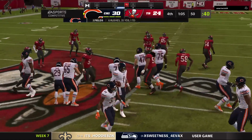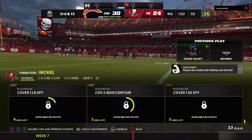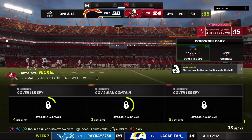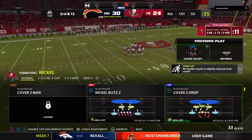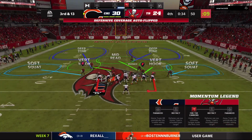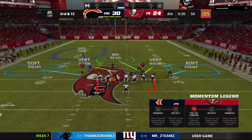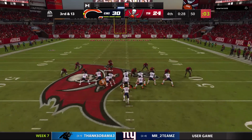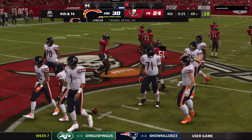The win for the Bears just around the corner. They go down to a knee. So here we go, Charles, 3rd down. Any chance you're throwing? I don't think so. I think you've got to keep the clock rolling here. Down to a knee one more time, and that should just about do it.